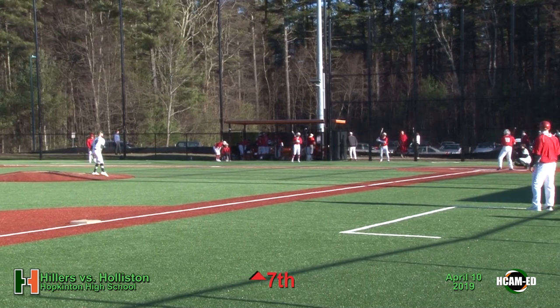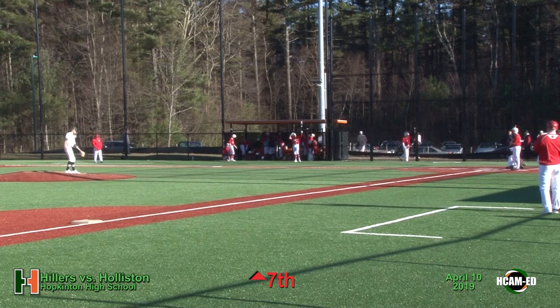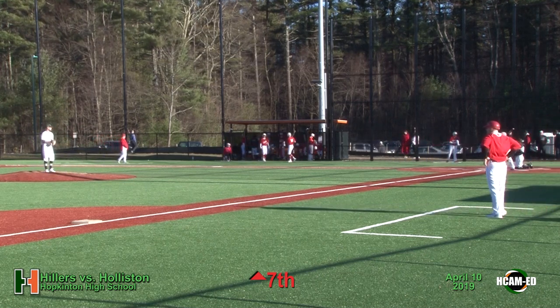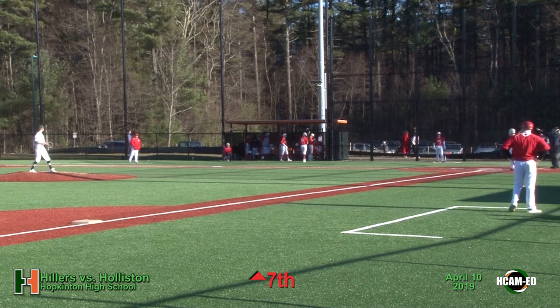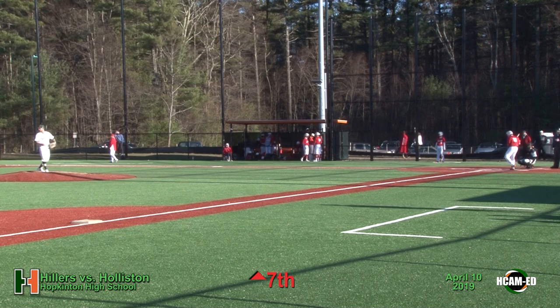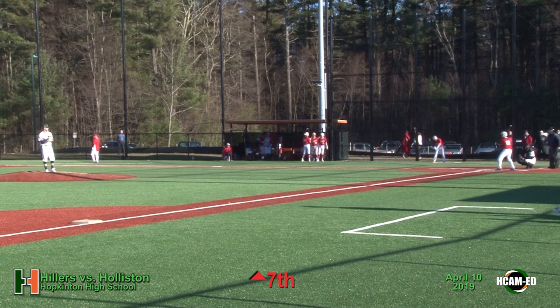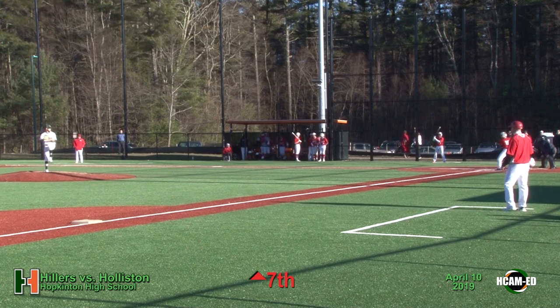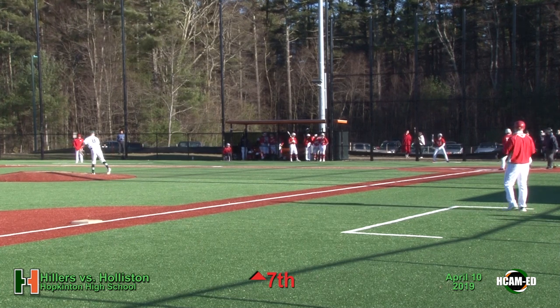Lineup and the pitch. Outside, 1-1. Now, with an 8-run lead, this will frustrate Coach Simos if Cole does his thing. Just throw strikes and get the game over with. The 1-1, down low.